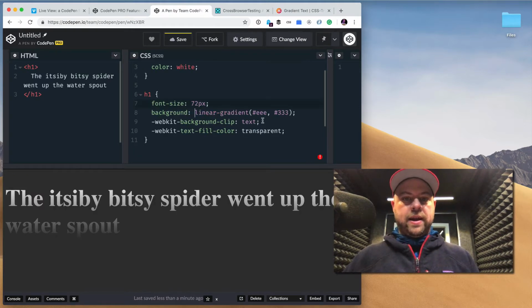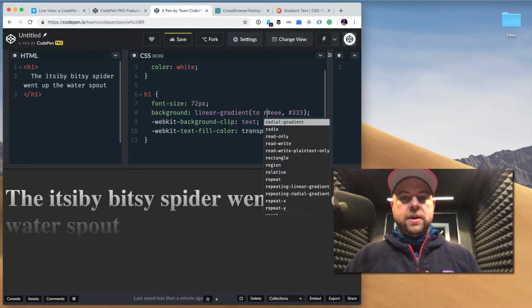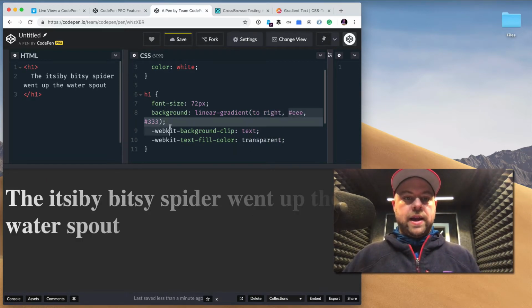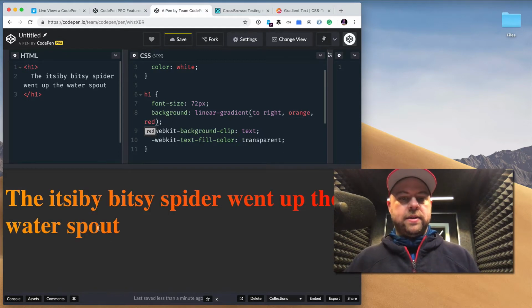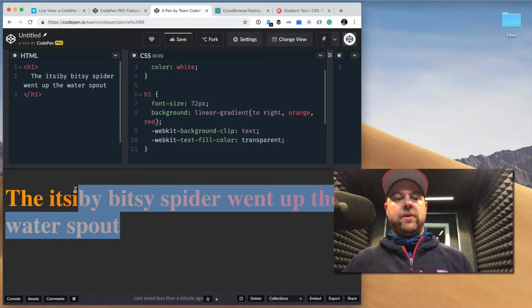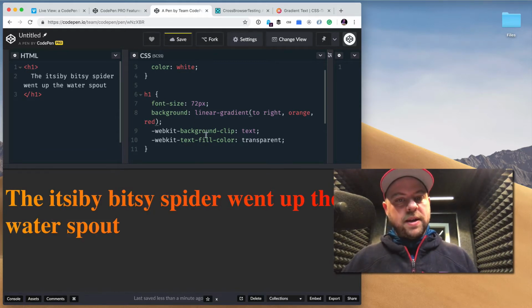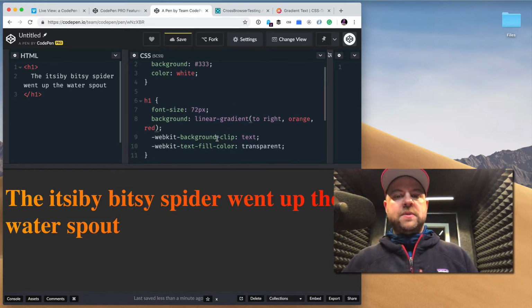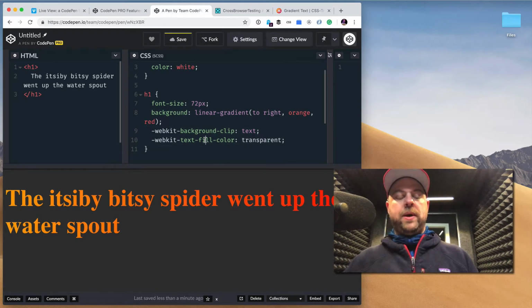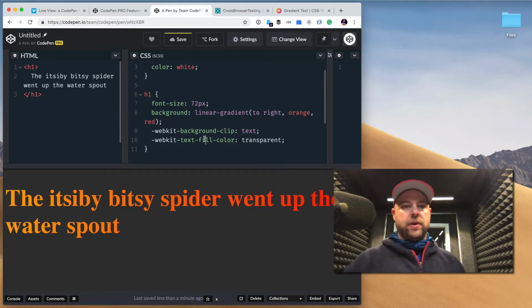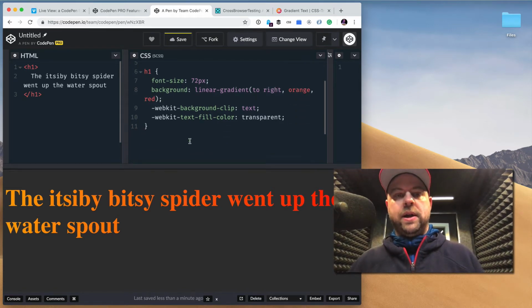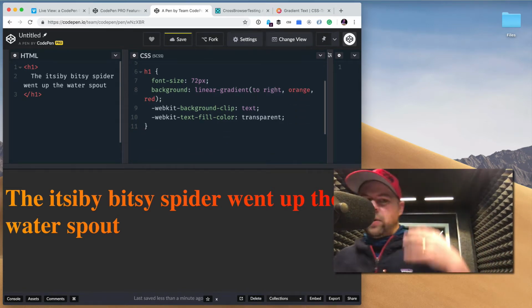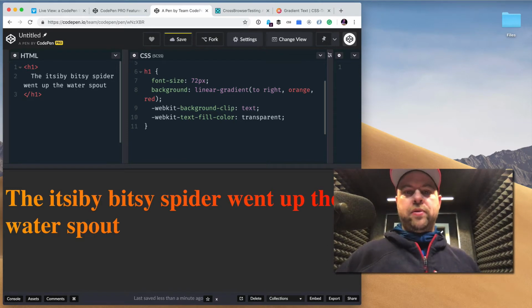Let's say instead of that top to bottom gradient, it's to the right, orange to red. And it's got this look kind of like we played around with on the current CSS-Tricks redesign. But anyway, that's kind of cool. It's specifically scoped to some WebKit properties here, but the color is still set to white. So if the browser doesn't understand all this, it's generally okay. But that's the point here. We want to play around with different browsers and stuff.